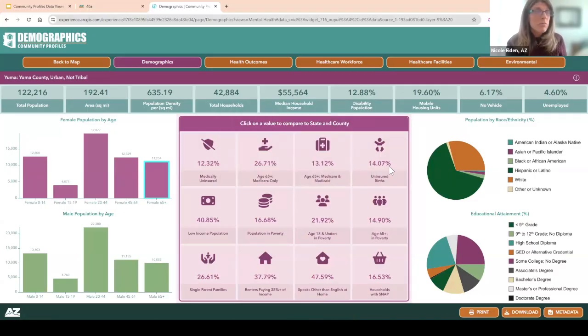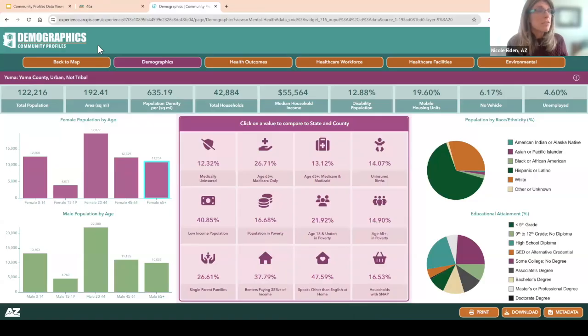The other thing that I noticed when I'm looking at this is that the majority of the population are Hispanic and Latino, and that almost half of the households speak a language other than English at home. So when thinking about doing public health outreach and advertising any cooling centers that would go in, Eugene might consider putting out those information materials in Spanish.